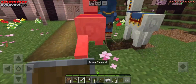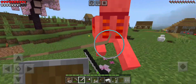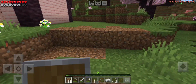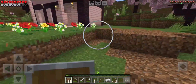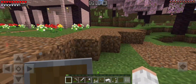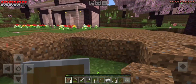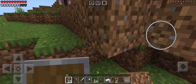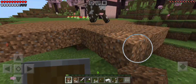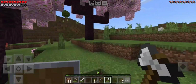Here a trader comes and kills his llama for a lead. And the place starts to be planted. After that, he goes to cut wood.